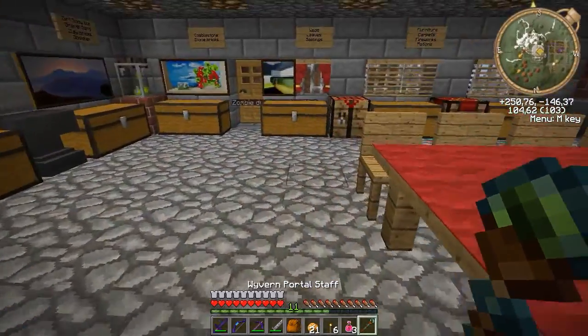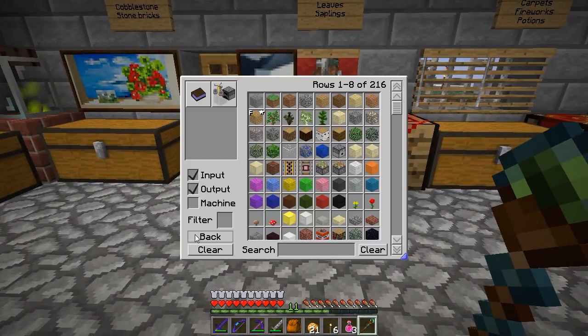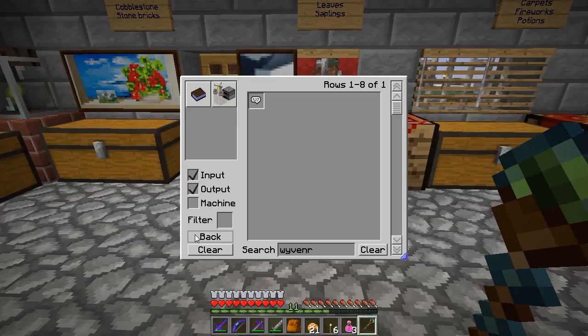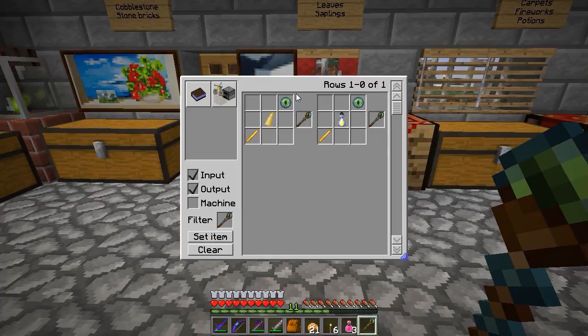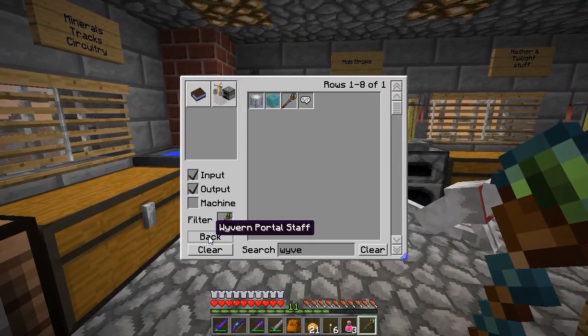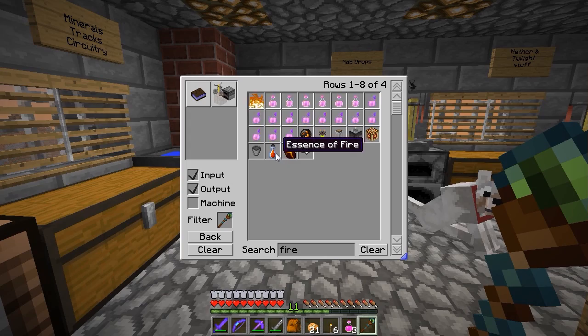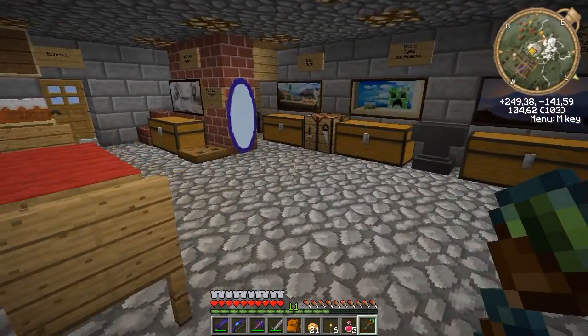I made a wyvern portal staff using an essence of light, an eye of the ender, and a blaze rod. That was another reason why I went to the Nether, to get ingredients for the essence of fire. And this one I needed the hearts to make it.